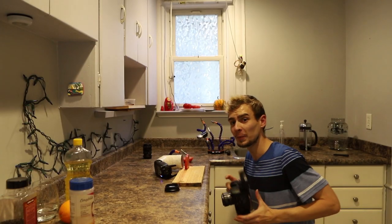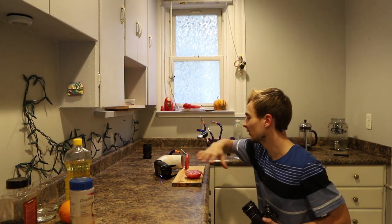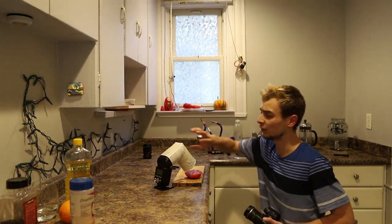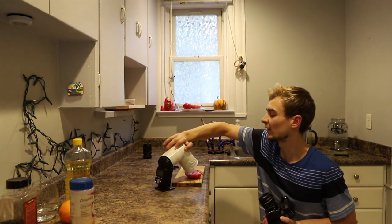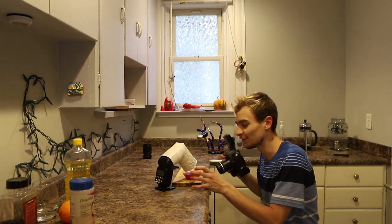Let's see if we can make the same concept work on the tomato. Very cool, but of course backlight isn't the only way to do it. So let's put the tomato flat on the counter and take the light source from a different angle. I think this way we'll get some interesting reflections, and as you can see the light modifier has a bit of a pattern to it, so this is going to make for interesting textures in the highlights — at least that's what I'm hoping.